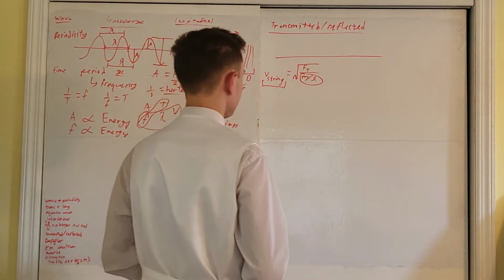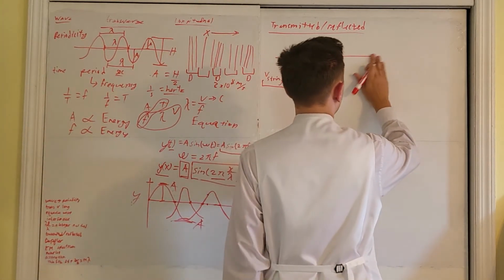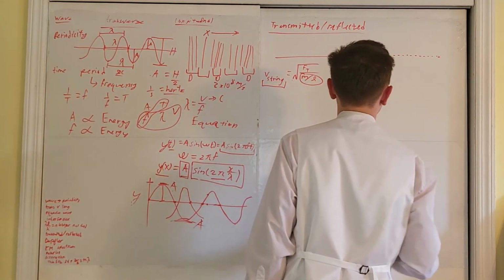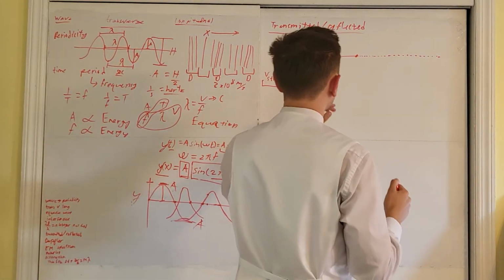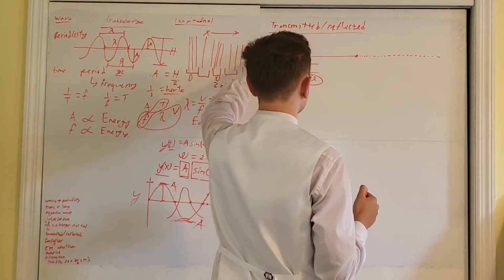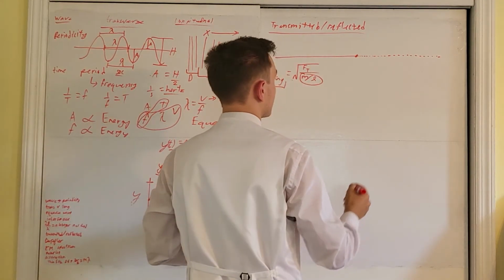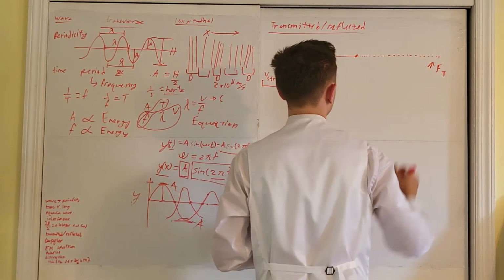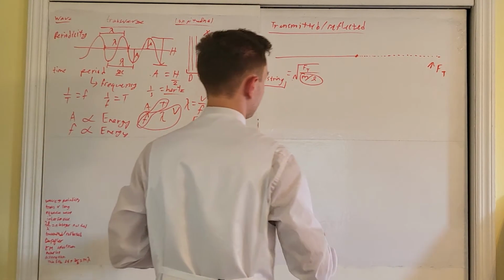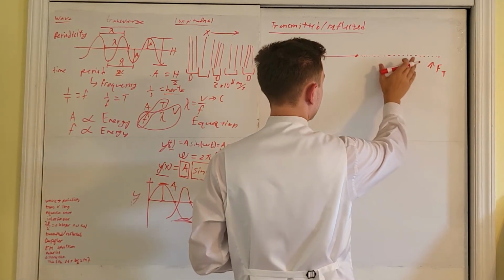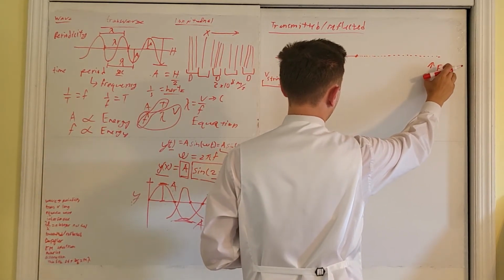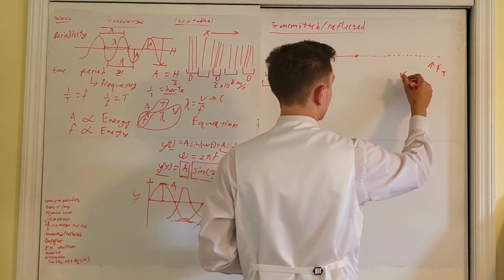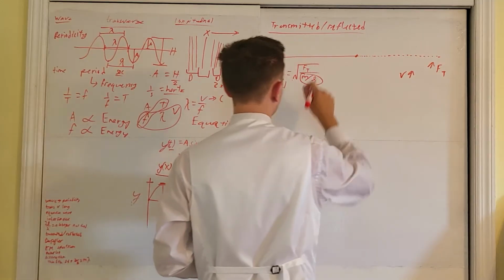Okay? So let's say I have two strings here. Let's say for the first example that the dotted line is exactly the same as the red line, except this one has a greater tensile force being applied to it. Okay? So what does that mean? It means that if these are the same string and this one has greater tensile force, the velocity of a wave in this string will be greater than in this string.